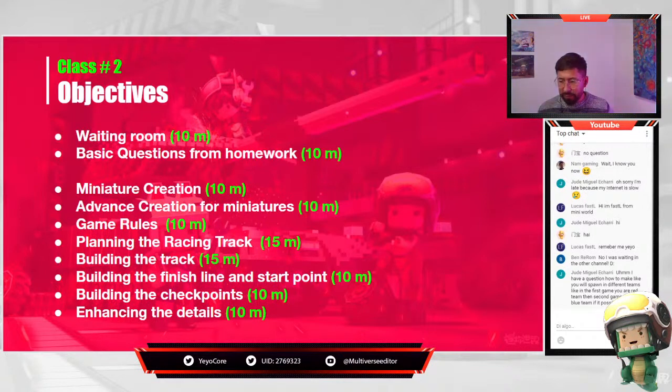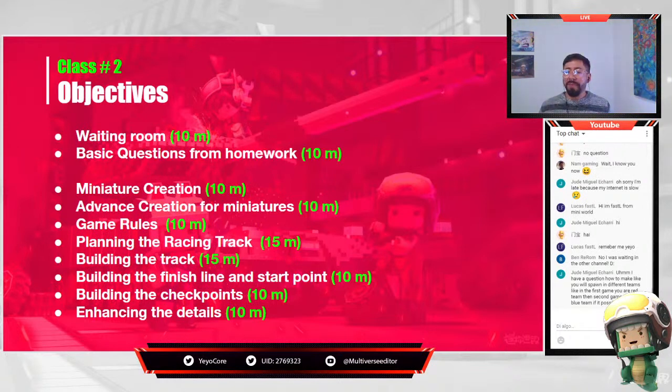But yeah, it's possible. You can start with the red team, and then you can move to the blue team or to any team. So also check my maps. I have a specific one that is Vampire Hunters. On that, each time that you die, you are going to be born in a different team. So you can check the example, and don't worry. In the next class, I'm going to teach you how we can do that. But remember, you have to ask me in the chat just to remind me that we are going to touch that point.